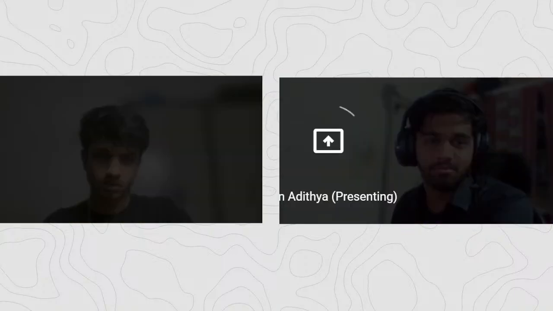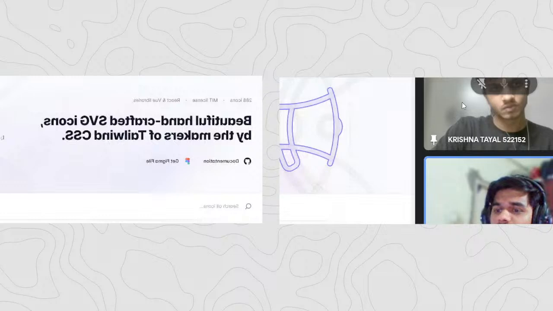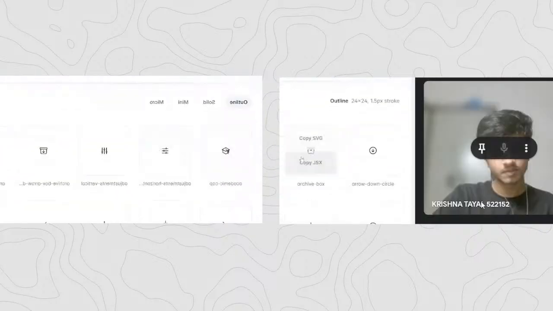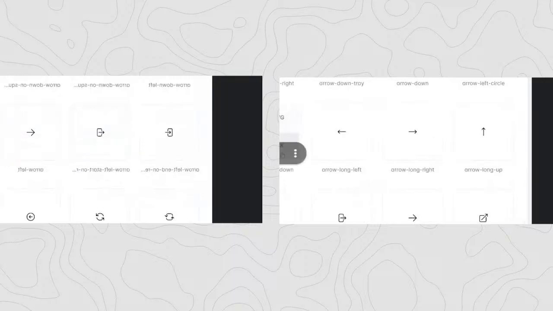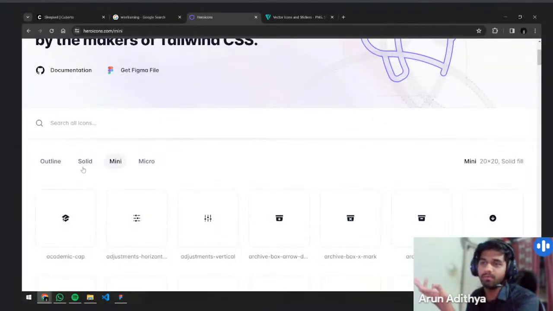So basically, when you're a freebie, when you're just starting out, you don't have any paid resources with you, and you do want to make something, then I would recommend a lot of websites. The first one would be Heroicons. This will give you the most basic UI and UX icons that you can use, from exit to entering, everything. And you could actually pick some shapes and create the feel that you need.